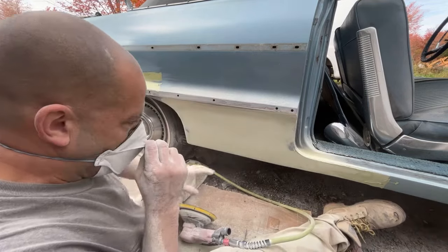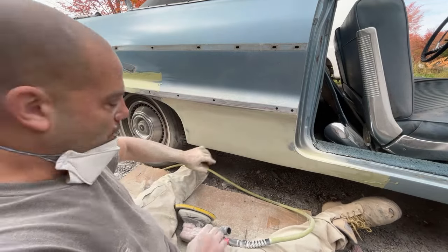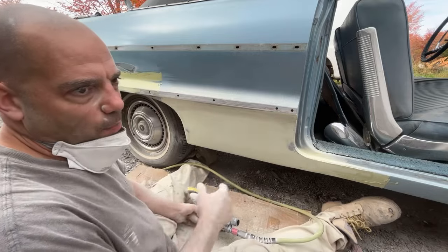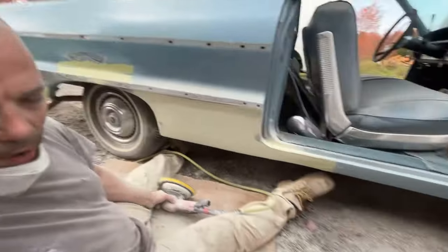Got it out. So the key with the sander is you got to keep it flat. I could have got that out a heck of a lot quicker if I just kind of went at an angle at it, but then I would have made a divot in the panel. So now it's nice and flat. So now I need to get the rest of this rocker over here.